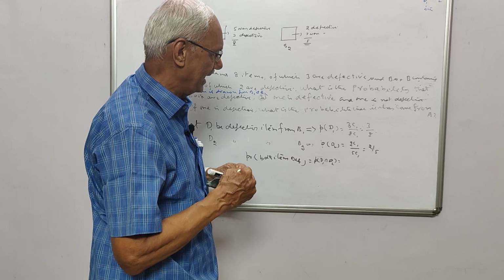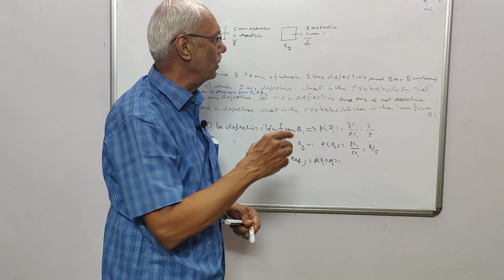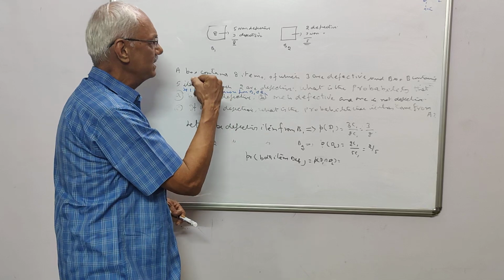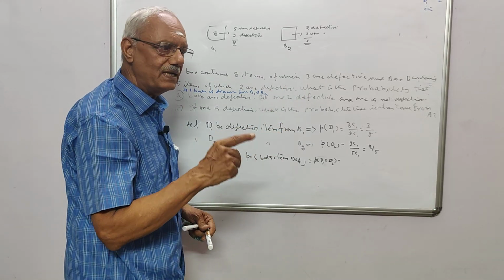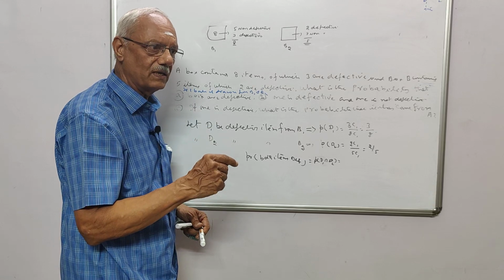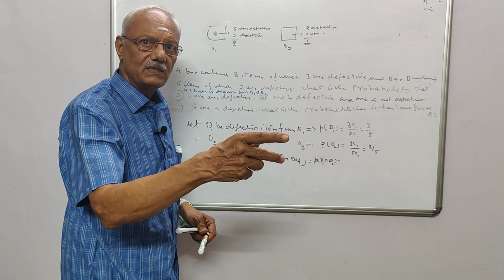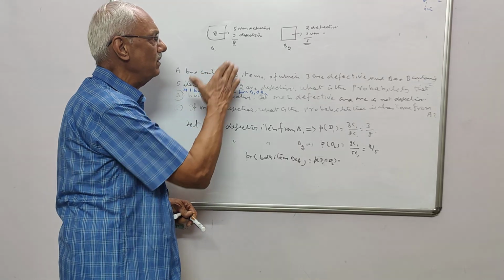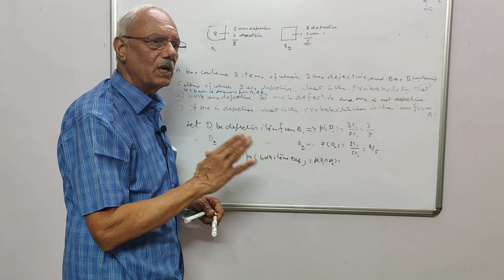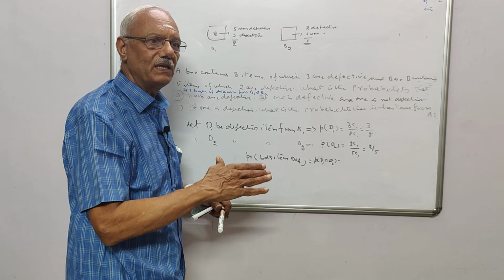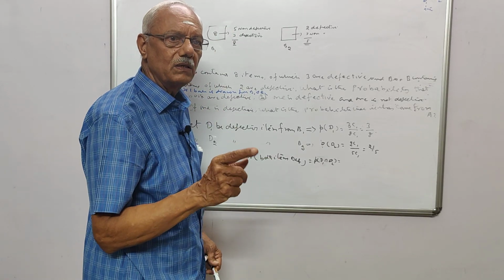But you see that these are two independent events. One does not have an influence on the other. You are removing one ball from here, it is defective. You remove one ball from the other box. Taking a defective ball from box 1 does not influence getting a defective item from the second box. Here it is defective, there it need not be defective, or it can be defective. So one event does not have an influence on the other. Therefore, we say that the defectiveness coming from B1 and B2 are independent.